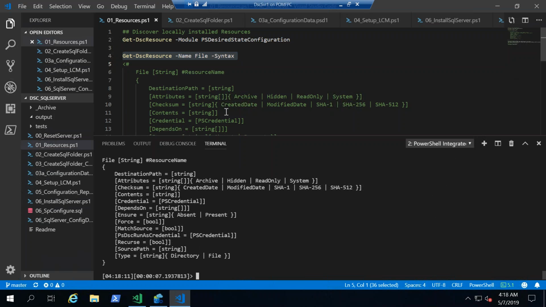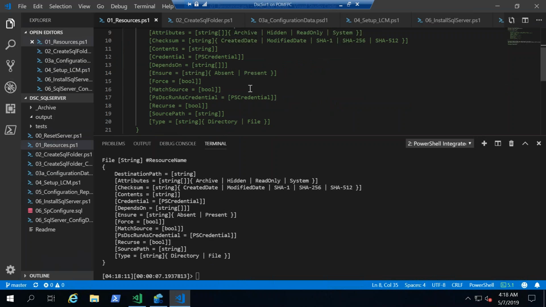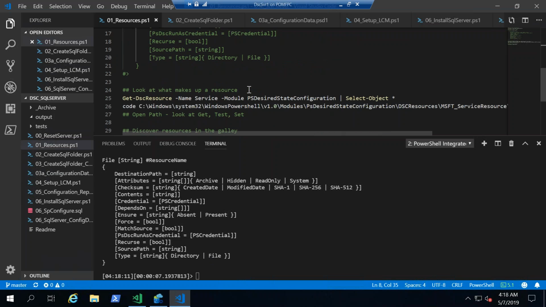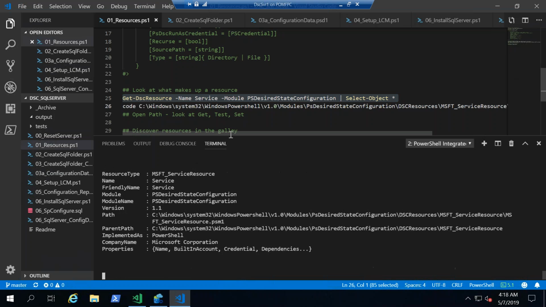you can see that it returns exactly what I would need to use to write this. If I want to use this, I could copy this code out of my PowerShell, and it's a File resource. It tells me I need a resource name of a string type, and then these are all of the properties I can use to set up my desired state: the path, any attributes. I can choose the type down here, directory or file. So this makes it really easy to start learning DSC and finding the things you need to write your configurations.